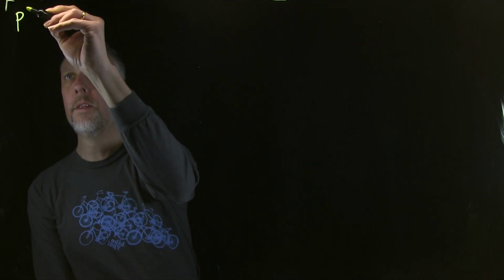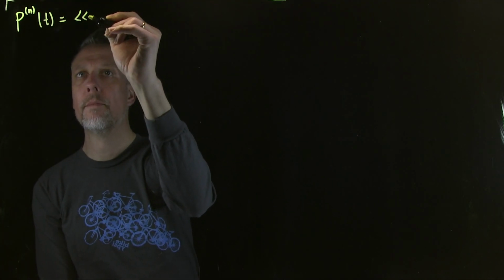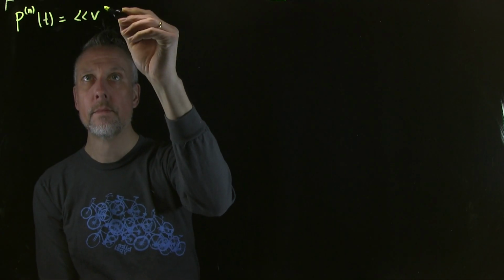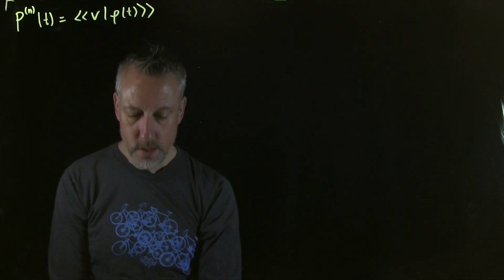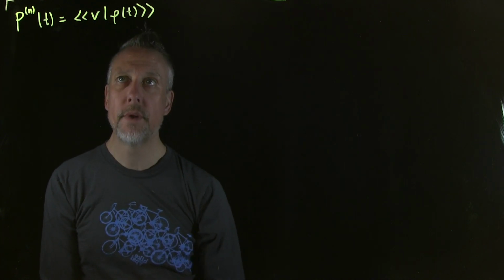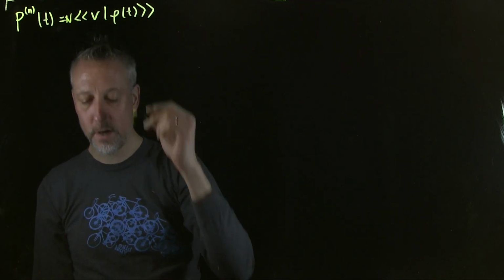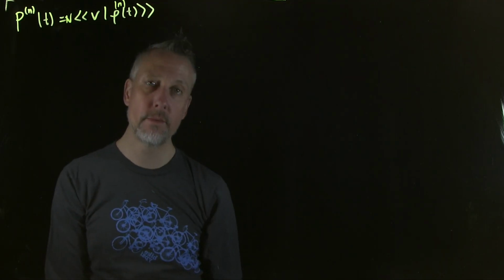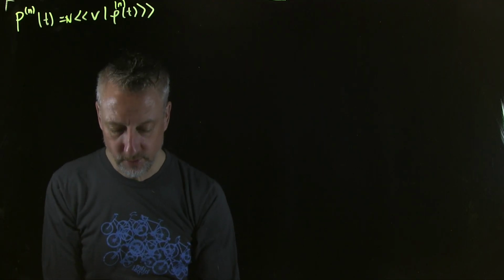Using the connection between the nth order polarization and the dipole operator expectation value. I guess we have to put the times n in here, which I forgot. Now what we can do is we have an expression for this. We wrote it out last time. We simply have to write down what this scalar product is.